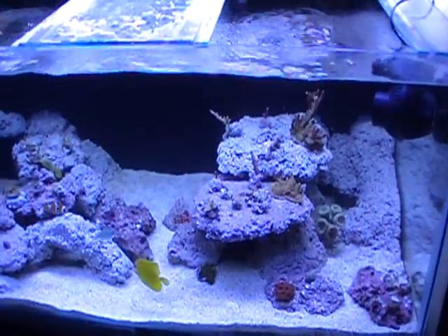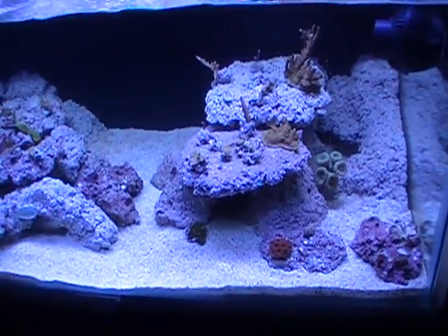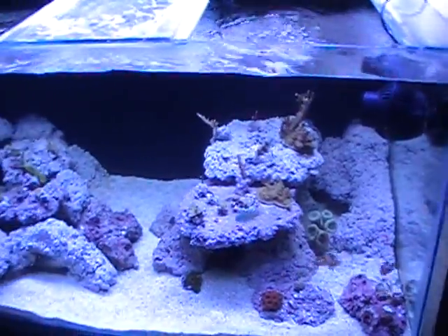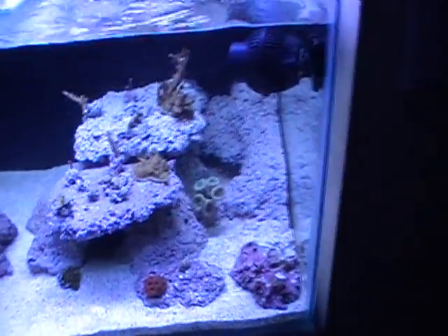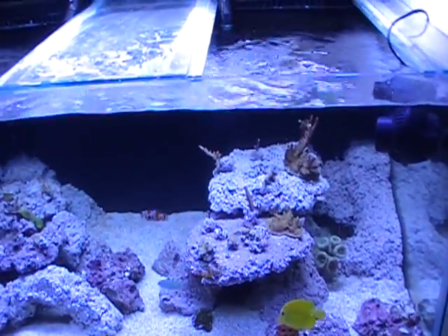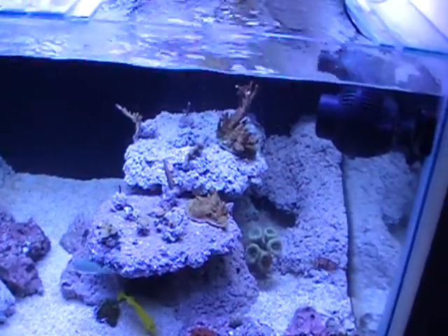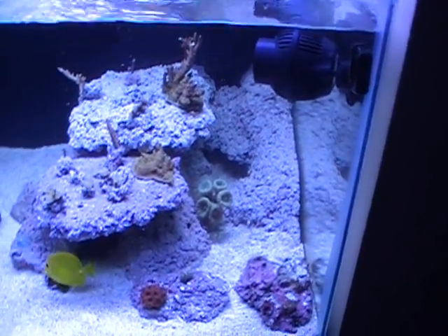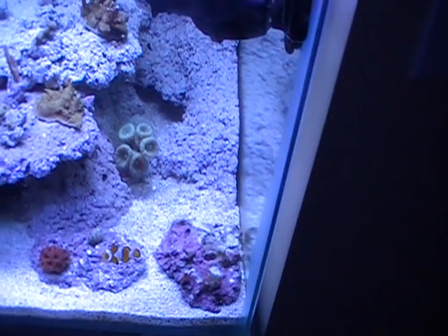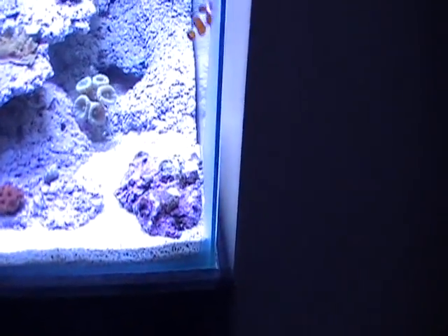Now for putting the frag into the tank. You've got your frag mounted to a frag plug. I'm not going to put the one I just showed you into the tank — I'm going to pick one that I'm keeping because if it grows I'm actually going to sell it. First you've got to pick your frag and pick where you want to put it. The good thing about this is it's easy to take off, but not easy enough that snails are going to push it off. Some people like to use all sorts of putties and stuff, but not me. I'm going to pick one that's been particularly annoying to me lately — one of my zoos down here. I'm going to put some glue on them and stick them onto the tank.